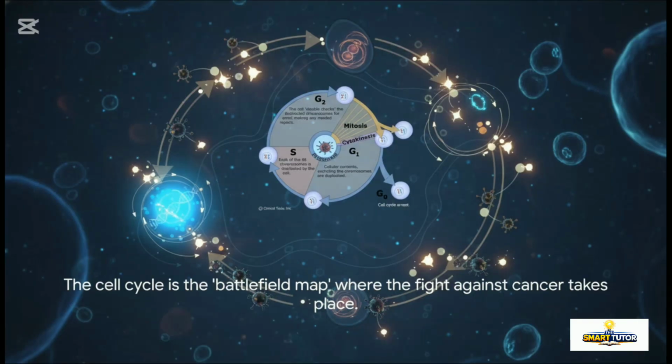And this is our map. It's called the cell cycle. You can think of it as the life story of a single cell, from the moment it's born to the moment it divides into two new cells. It all starts with G1, which is a growth phase. Then it hits the really critical S phase. That's where it synthesizes or copies its entire set of DNA. After one last growth check in the G2 phase, it finally enters the M phase, mitosis, and that's where it physically splits. This cycle, this is our battlefield.